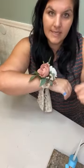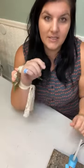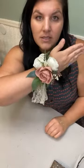And then you could trim it obviously however long you want it, but it is the look to let it hang a little bit. Holly, I'm a hot mess because I didn't think about tying a bow. But I'm sure some of you can tie a bow with one hand, but not me. So if you can see, sorry, I've got my little kitty band-aid on here too, but can you see that?